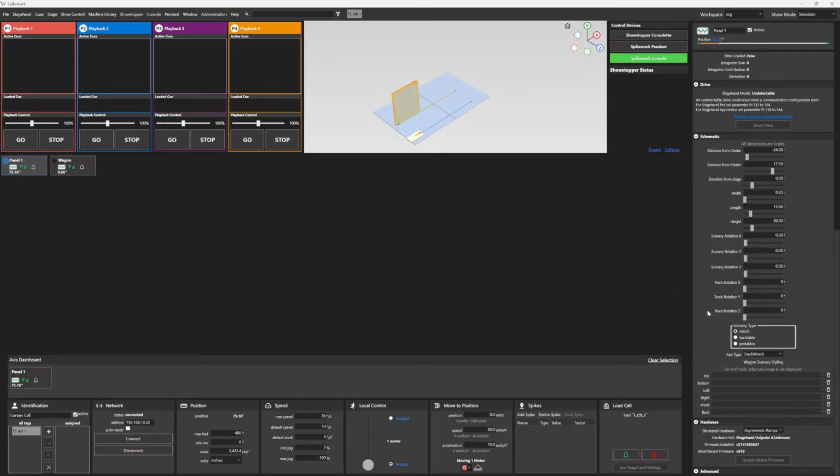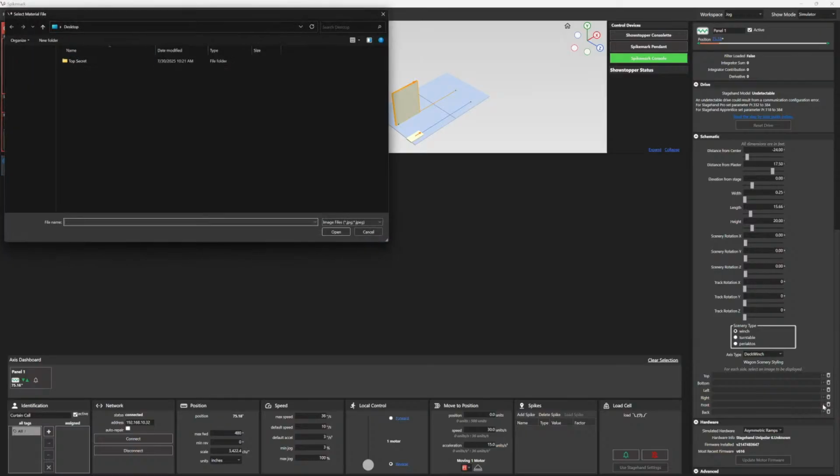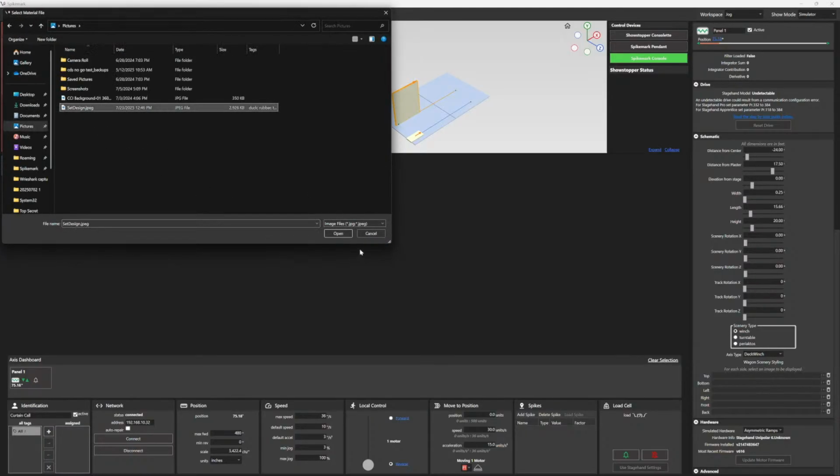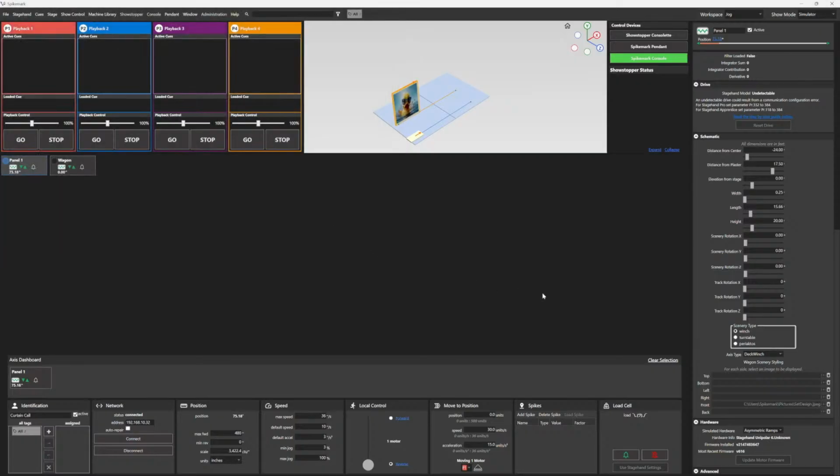The other thing I can do, which is pretty cool, is if I have my artistic renderings for what the scenery might be, I can add that to the model as well. If I click the little front, and then go to pictures, and say this is my set, and open it up, there we go. Now my model looks exactly like I would see it on the stage if we had a giant duck on the stage.